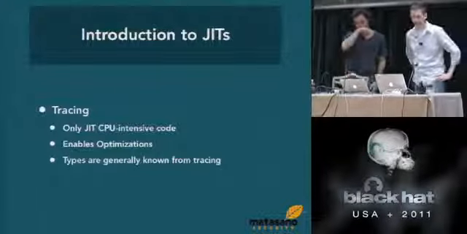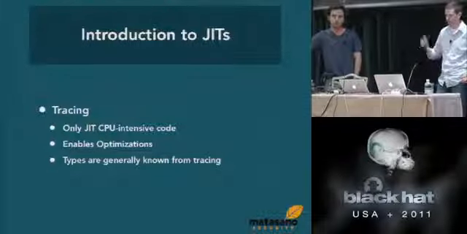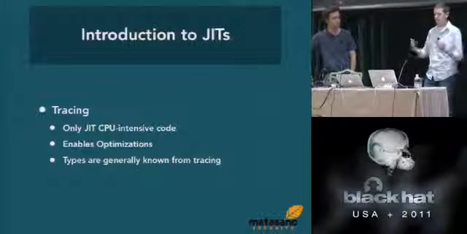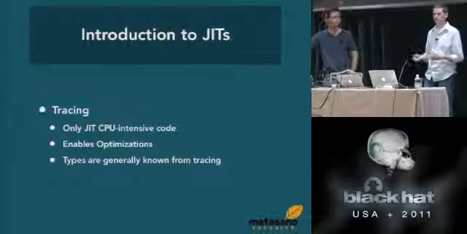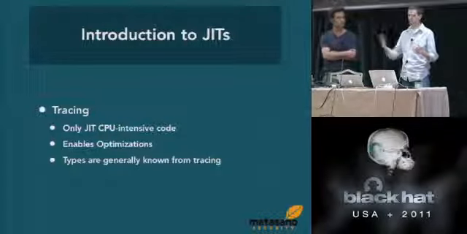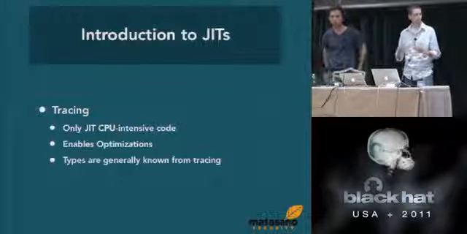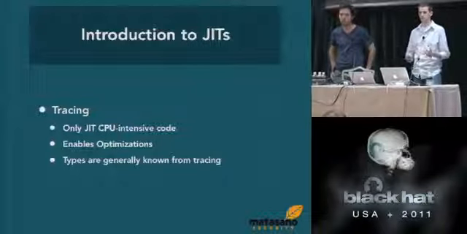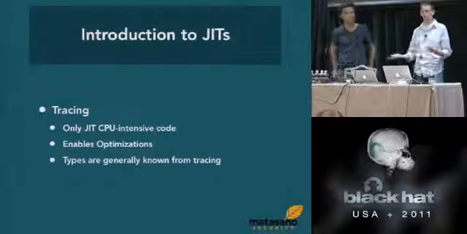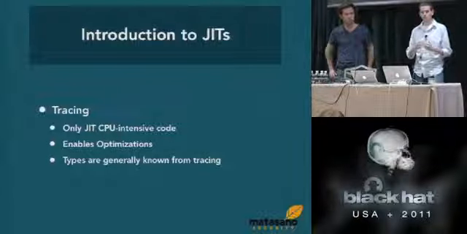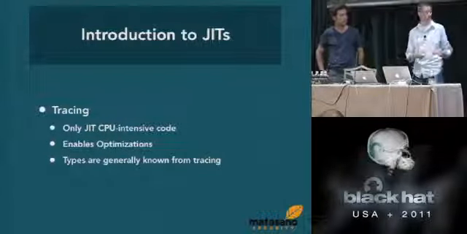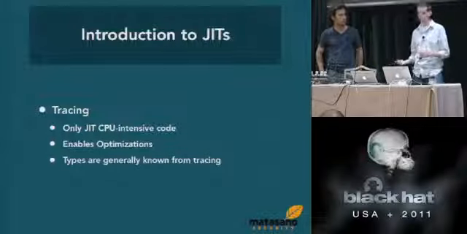There are a number of different JIT designs, and we're going to talk about two we focused on. The first one is a tracing JIT design. A tracing JIT watches and records the execution of interpreted bytecodes. A good example is you've watched a loop happen 5 or 6 times. Well, it's pretty reasonable to expect that the same loop is going to happen a 7th, 8th, 9th, and 10th time, and it's probably going to look very similar. It's going to use the same types and execute the same exact way. So a tracing JIT, in this case, would step in and turn that interpreted bytecode that's just executed 6 times into a bunch of native code instructions.